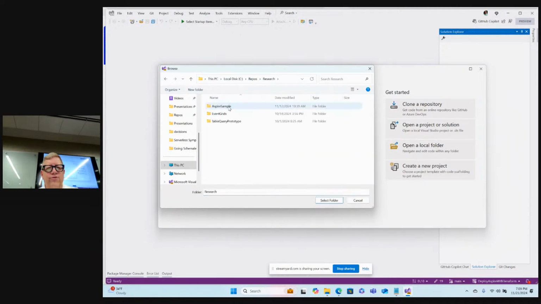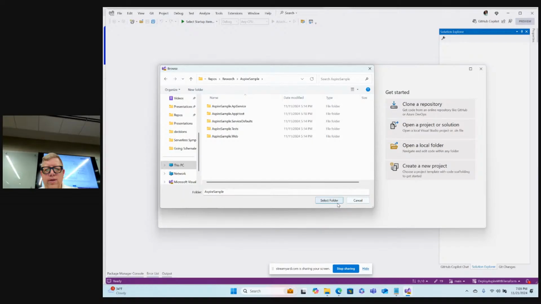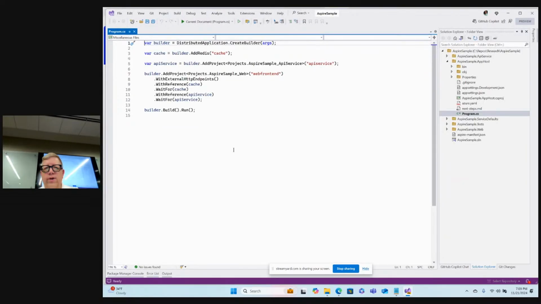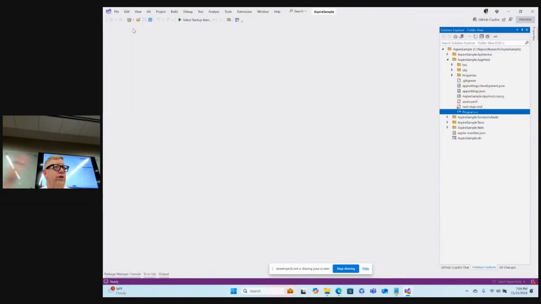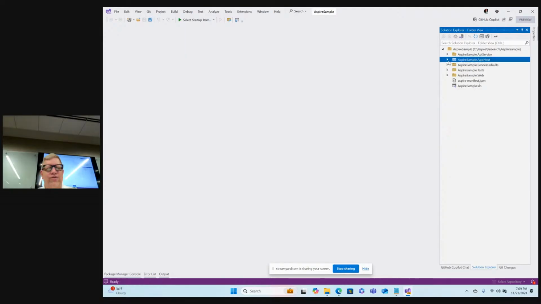Repos, research. Yeah. So sure enough, this solution right here is if you just went to new solution, Aspire, right? I don't think I made any changes because I'm playing with something with Aspire.